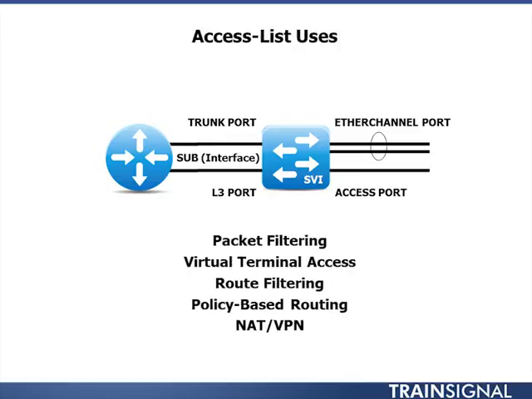Just as there are various types of access lists, there are also many uses for access lists. You can do packet filtering, where you apply it to a physical interface, for instance, on a router, and filter traffic at the layer 3 or even layer 4 level. You can also use them to limit virtual terminal access, your VTY lines on the router. You can apply them for route filtering, distribute lists in routing protocols. You can perform policy-based routing, understanding what you're trying to match. And also, both network address translation and VPN use access lists to be able to identify traffic. So, various uses of access lists.